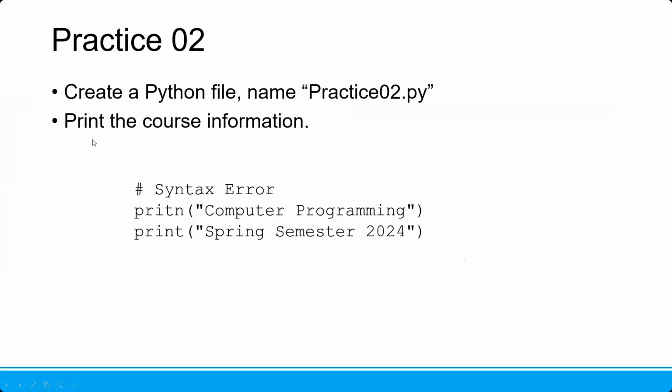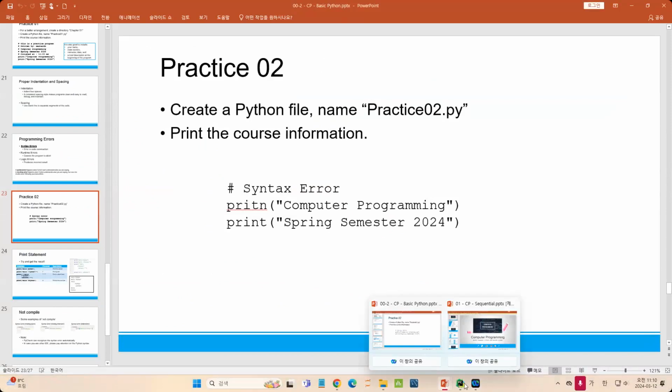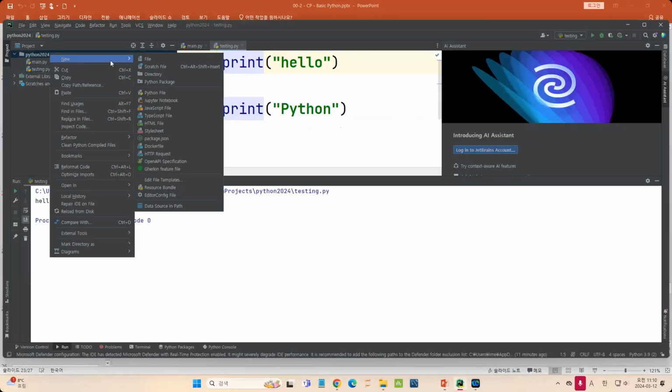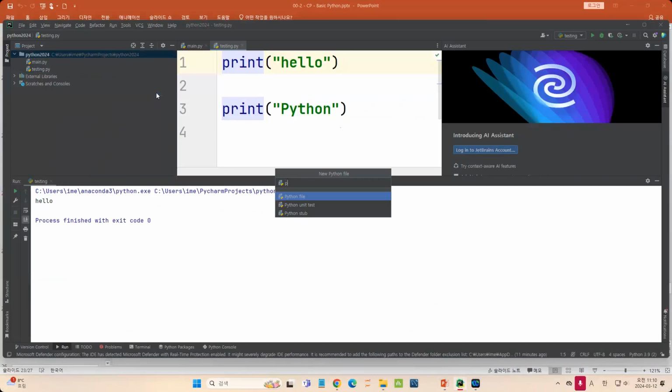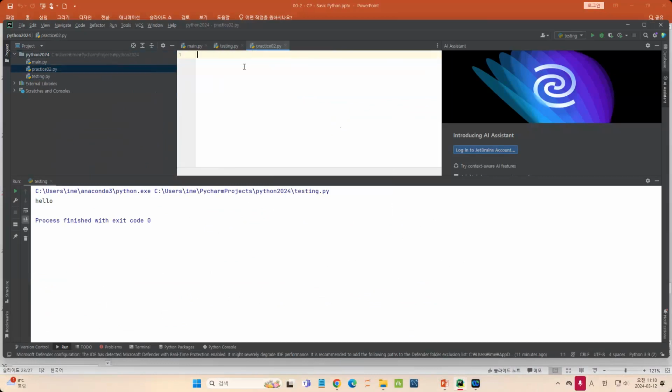Now, let's see. I would like to make a practice 02. Okay, I have a new environment for practice 02.py.